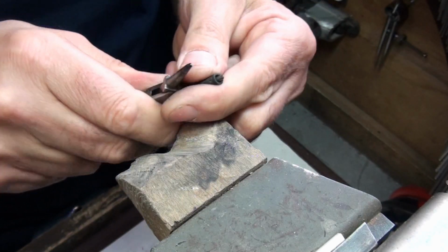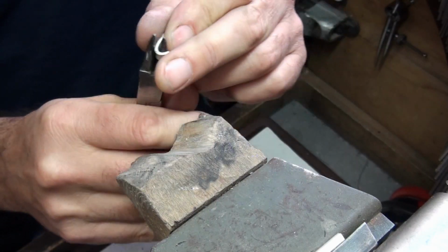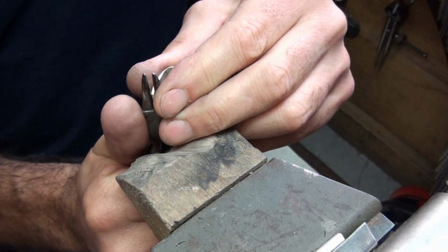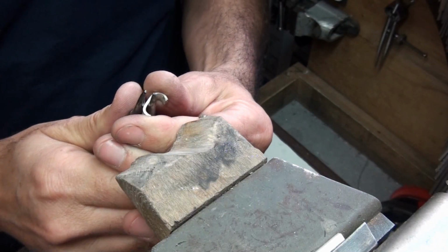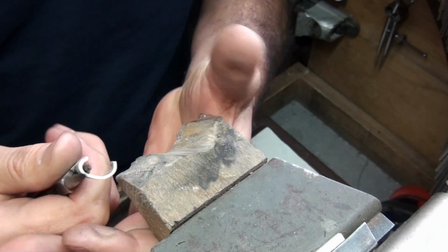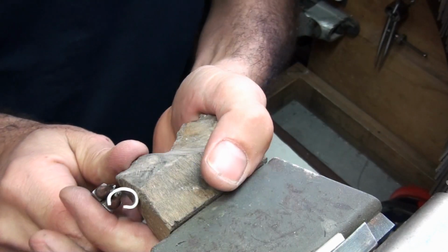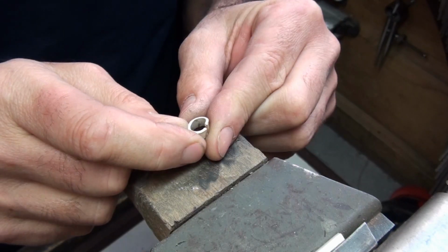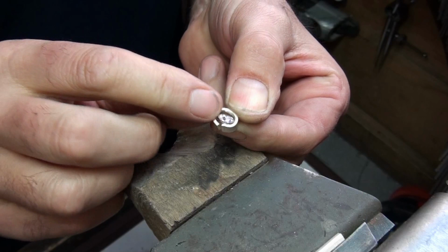So now I'm going to form that into a straight-sided setting, and then we're going to use a collet block. When you're bending the metal, just grip the ends and then push around. Don't try and do all the work with the pliers, and if you do find it too tough, just use the side of the bench peg. That's all you need to do. You don't need to get the joint really tight together at this stage, and you'll see that the stone just sits inside, so we can shrink this setting to fit the stone.